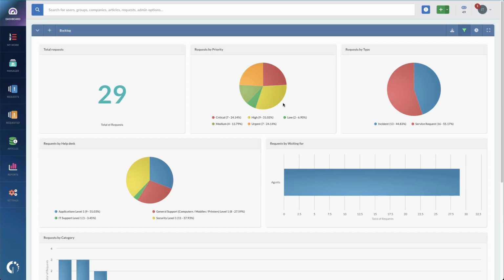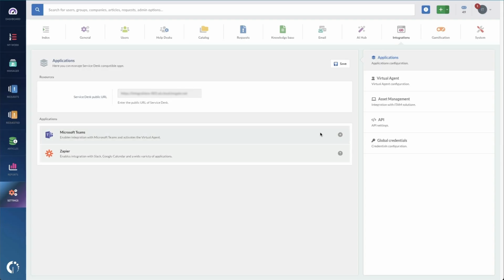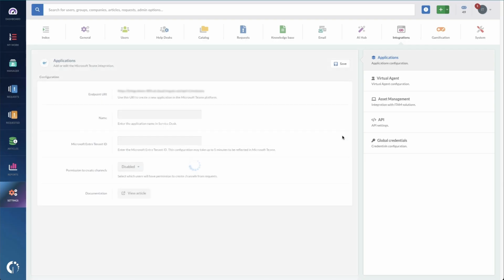So let's go through setup and I'll show you the interface. Real quick, the way you'll set it up is you'll log into your instance as an administrator, you'll go to settings, and then to integrations and Microsoft Teams. Here I'll hit the plus sign to get started, and I'm just gonna call this Microsoft Teams so that I know that this is my Teams integration.